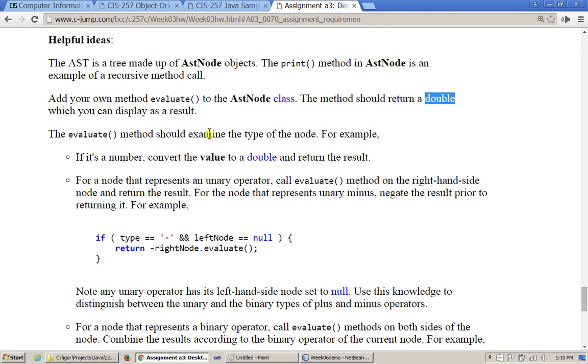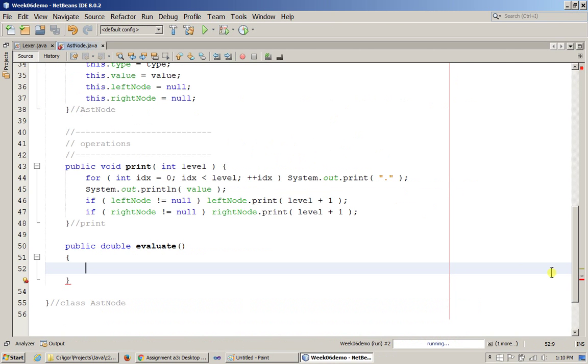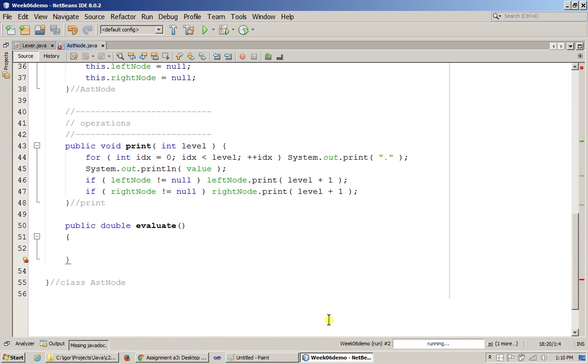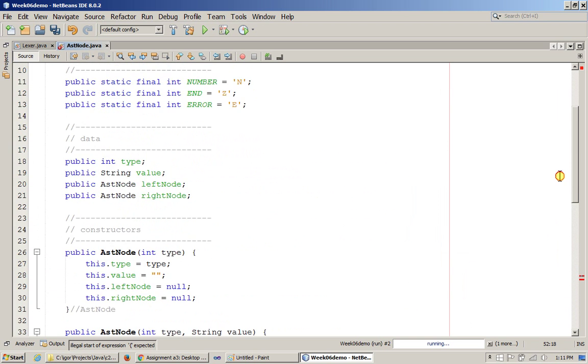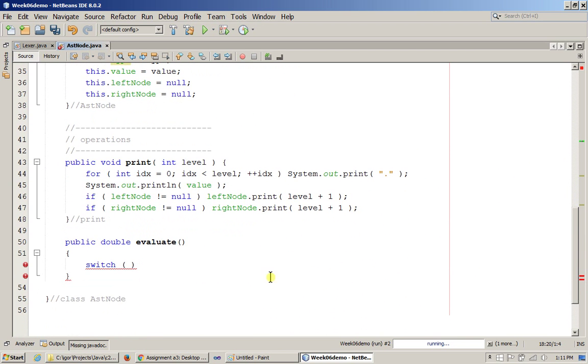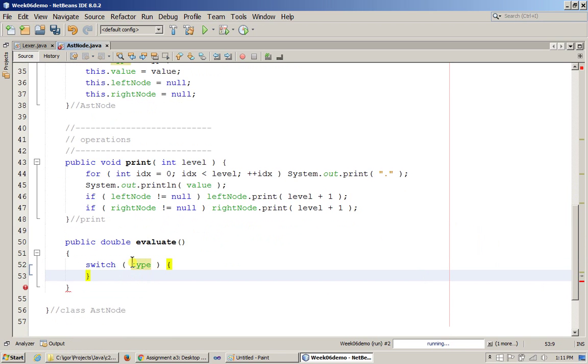You immediately have to examine the type of node. You know that each node has the type right here. So you can do if else, or you can just switch on the type of the node, which is our data piece right here. Each node has the type, so we simply switch on this type, and then we can go to different case labels.